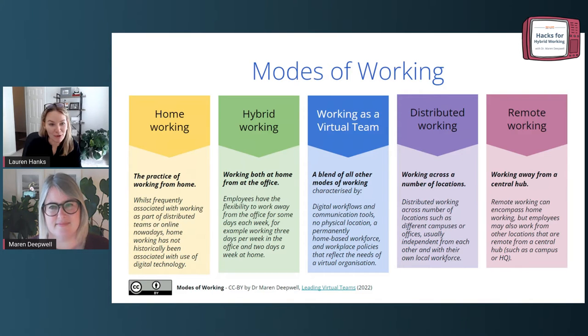Those different modes definitely come with their own challenges and benefits too. We'd really love to hear what your thoughts are — which of these modes of working have you experienced, and what is currently dominating your experience of work? Before we jump into the more practical part of this week's session, I just wanted to ask: in terms of how things have changed for you over the past two to three years, what would you say is the thing that you reflect on as a big difference?